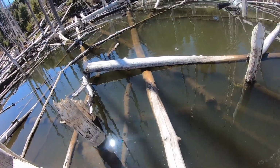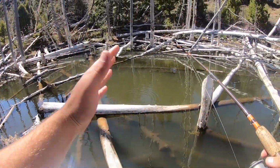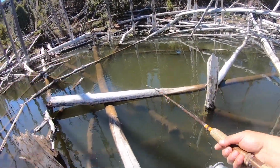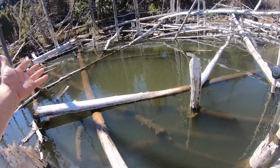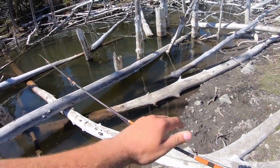Oh shoot, you've gotta be kidding me. Snagged. I got snagged on that same log last time I was here and lost it. Well, that's what happens when you fish spots like this. You're gonna lose a few lures. Yep, that went quick.